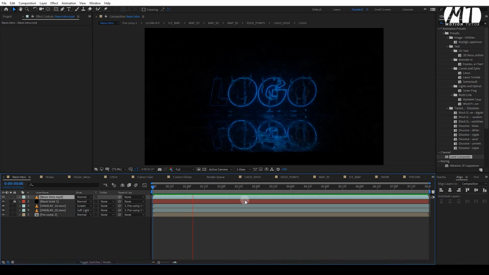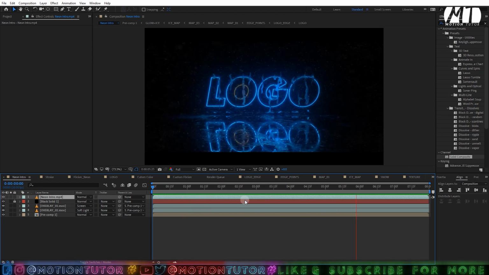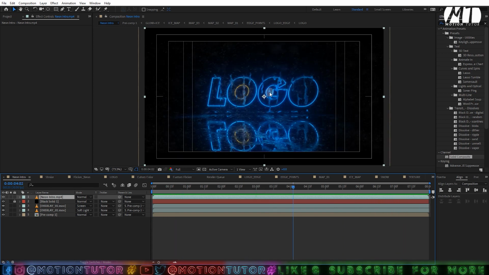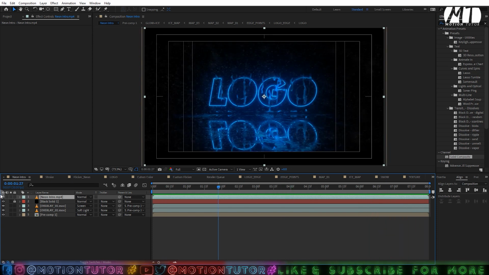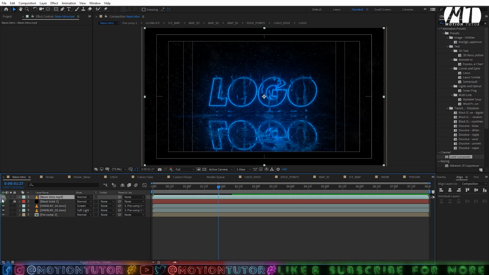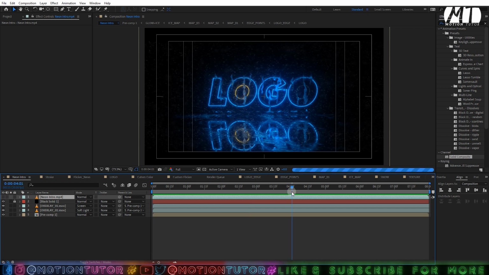So here you can see I rendered the composition. Now I have a separate layer and I changed the color to dark blue and orange, and I also increased the ice amount. You can see the final result is very good. If I disable it, you can see the composition is the same, everything is the same, I just rendered this layer. Also guys, that's it, it's done and the tutorial is ended.